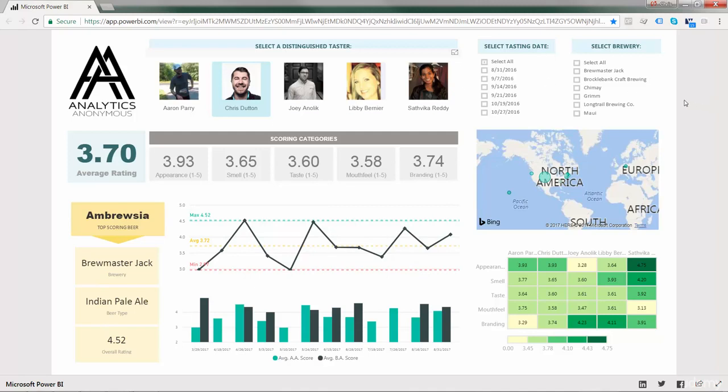So this is obviously a fun little silly example, but this is how easy it is to just take some data, throw it into Power BI, and build some stuff that you would never be able to build in Excel. And this was about a half a day's work with the right data set. So hopefully you'll find this stuff inspiring.